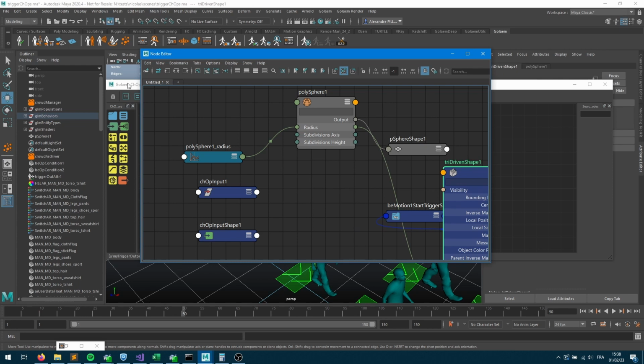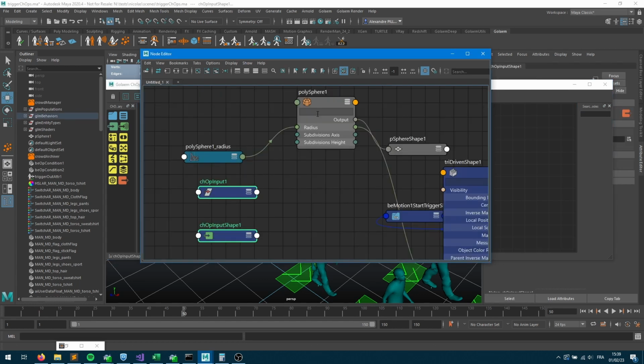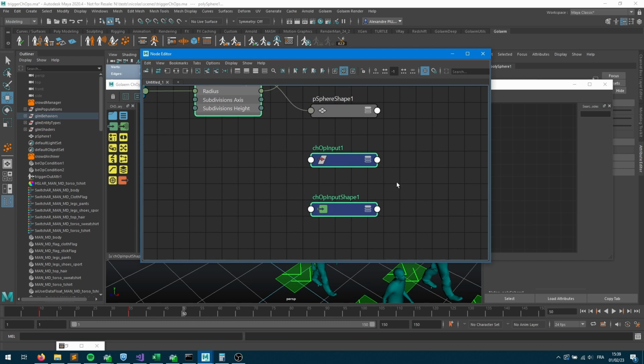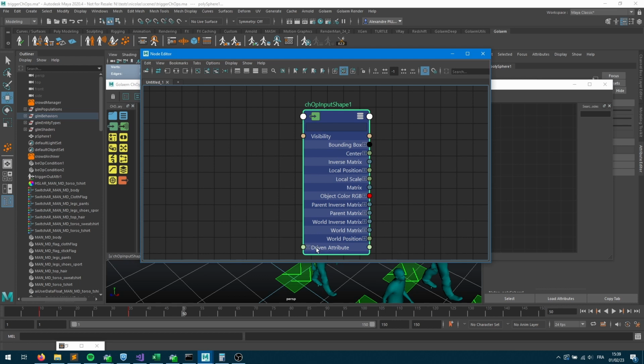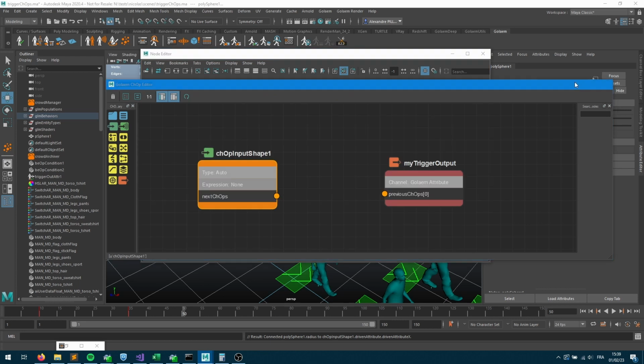And let's bring instead, let's select that node here, press Control, press Control there, and load those two together. So I've got my ChOp inputs, and once again, if I look at the inputs, I've got something called the driven attribute here, which is a vector. So I could take that radius if I want to, and connect it to the X component of my vector.